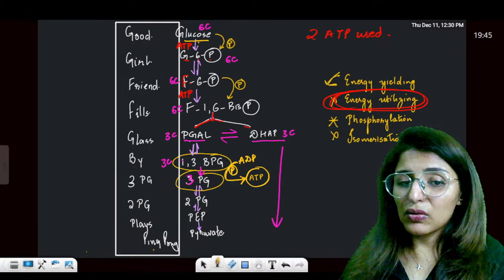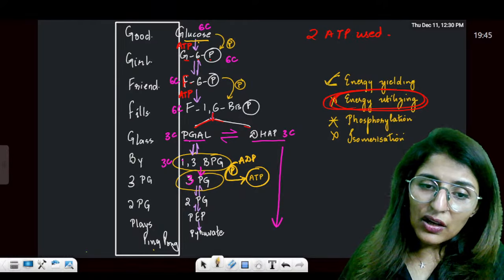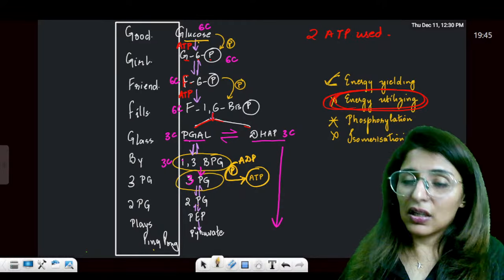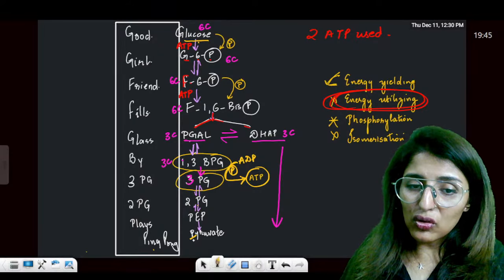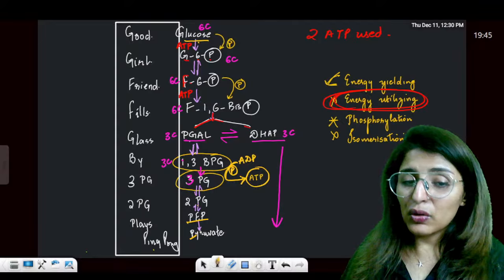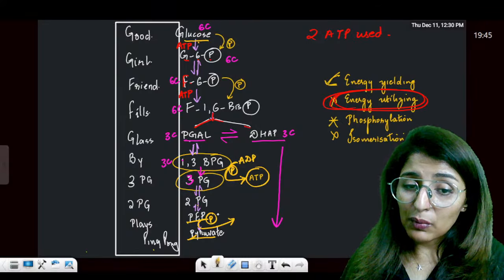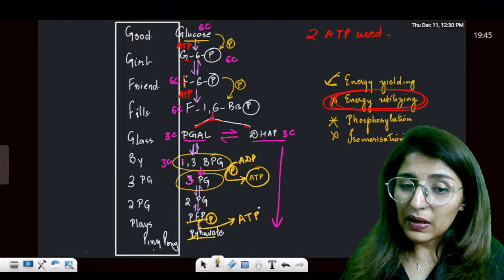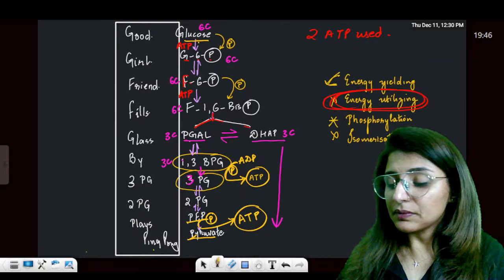ATP. Yes or no? Similarly, now 3-PG will change into 2-PG, they are isomers. Now 2-PG will change into PEP by the addition of water, and then PEP will change into pyruvate. So this is phosphoenol pyruvate and this is pyruvate. So we are going to take out one phosphate from here and again become ATP. Yes or no? Please tell me that these points are clear.